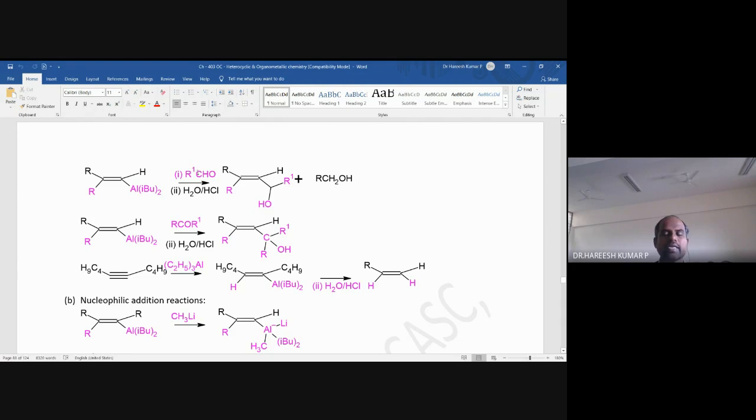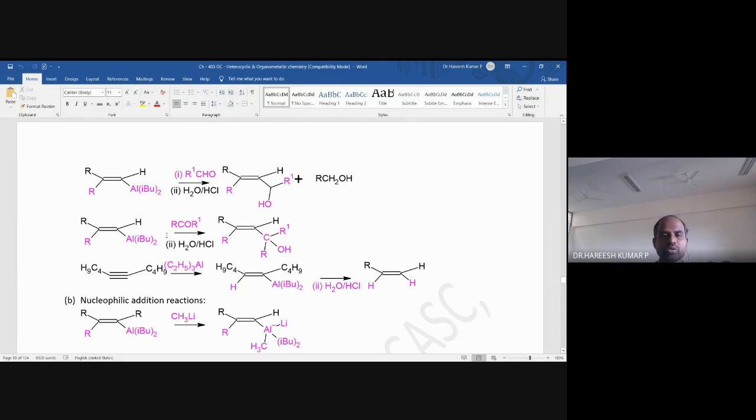Okay, aldehyde is converted into alcohol. This is the product obtained. Of course, this is a byproduct. This byproduct, how is it obtained? By the transfer of one of the hydrogens from the isobutene group. If the isobutene group transfers hydrogen to the aldehyde, then benzyl aldehyde, then alcohol will be one of the byproducts.